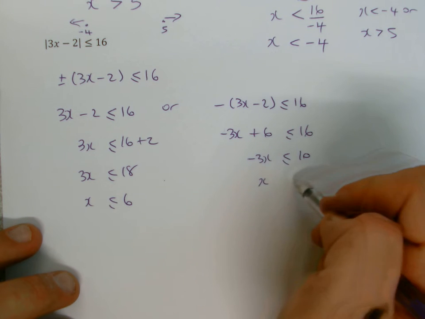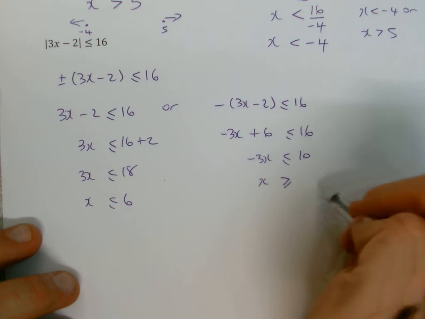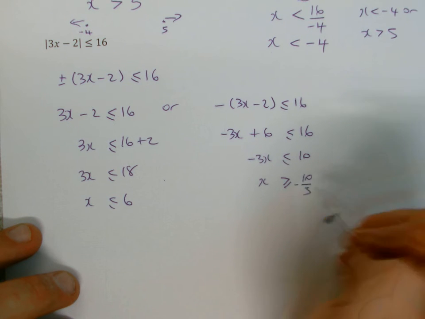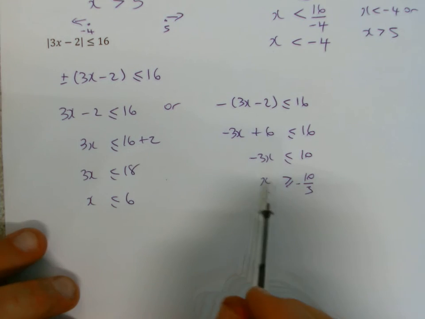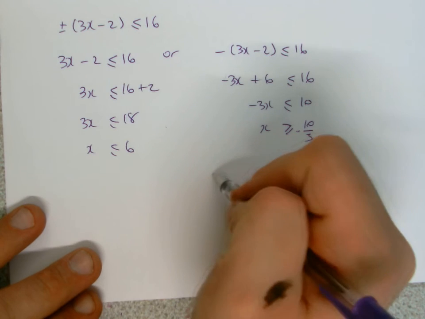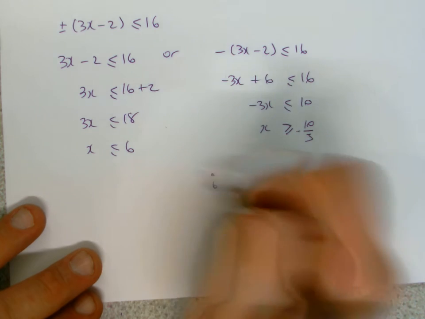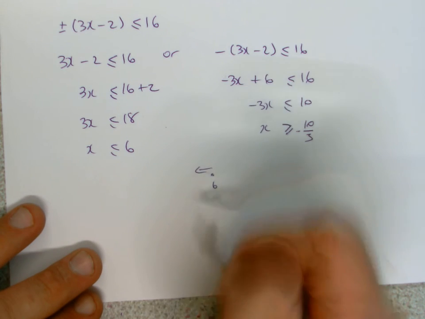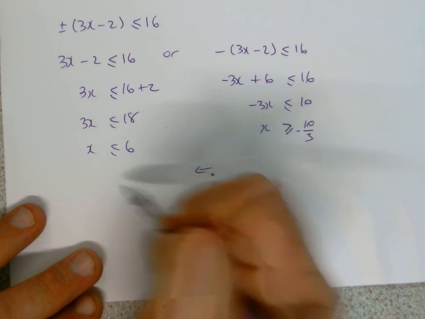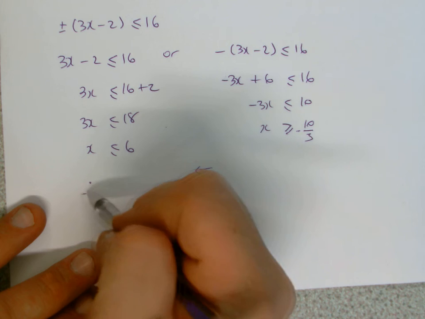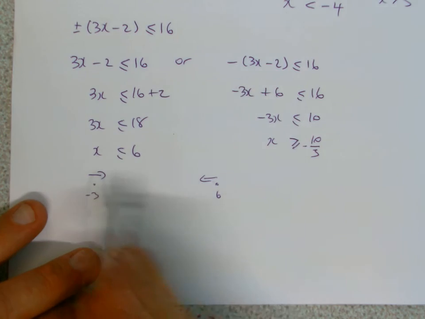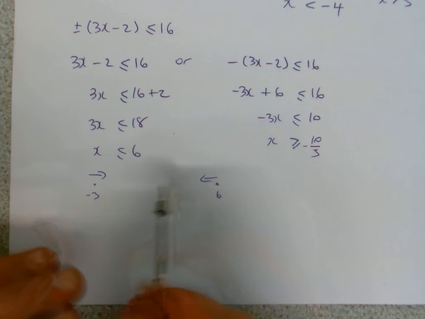Again, now you've got to be careful. You want to get x on its own, so we're dividing by minus 3. So I'm going to switch the direction of that inequality. Okay, so minus 3 there, so that'll be minus 10 thirds. Now in this case, let's see what happens here. On the number line, you'd have 6 over here. Now x has got to be less than or equal to 6, or you've got minus 10 thirds, which is about minus 3 roughly, which is maybe here. x has got to be greater than minus 10 thirds. So you can see now this sort of belongs together.